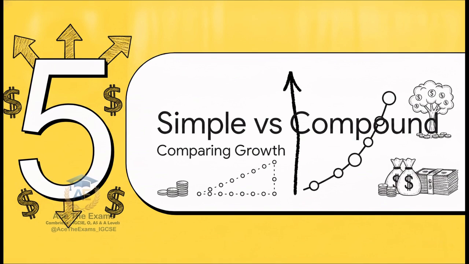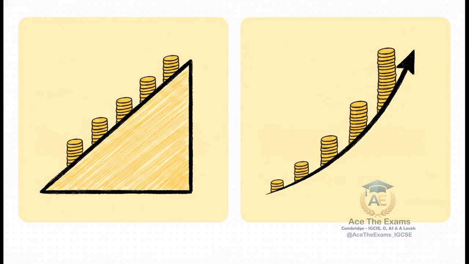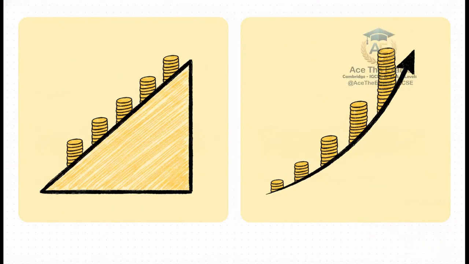Let's bring everything together into one final unified system. If an examiner asks you to evaluate the difference, the distinction between these two is incredibly stark. While simple interest offers a predictable, linear, straight-line growth sequence where interest is only ever applied to the original money, compound interest utilizes exponential sequences to drastically accelerate the numbers.